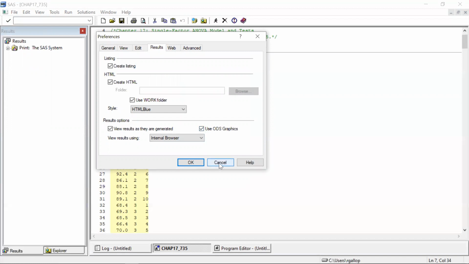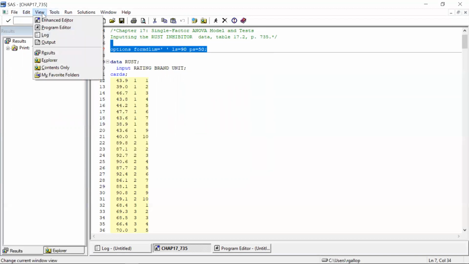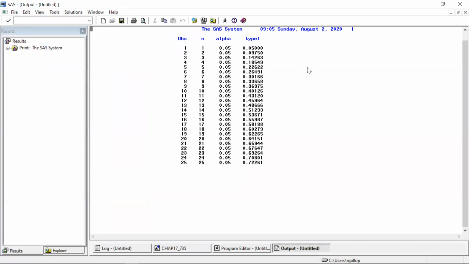When that's turned off, the output generated by SAS goes to this SAS output window. This is sometimes called a listing window. With the listing window, SAS looks like this, and all this print that you hear is sometimes called SAS monospace. But it's not as space absorbing, time consuming as the HTML output.